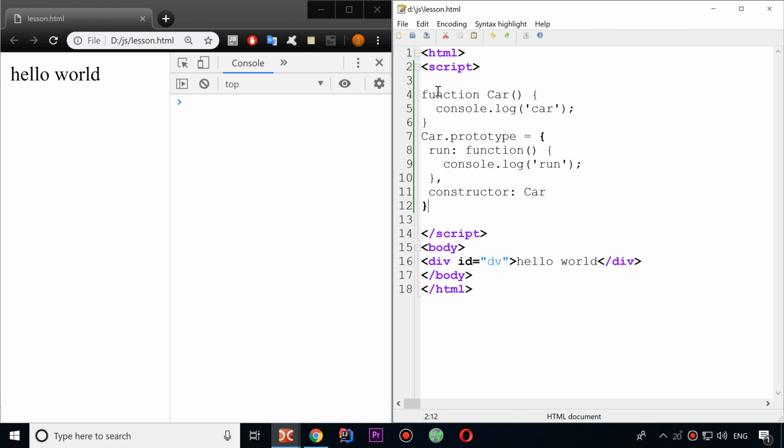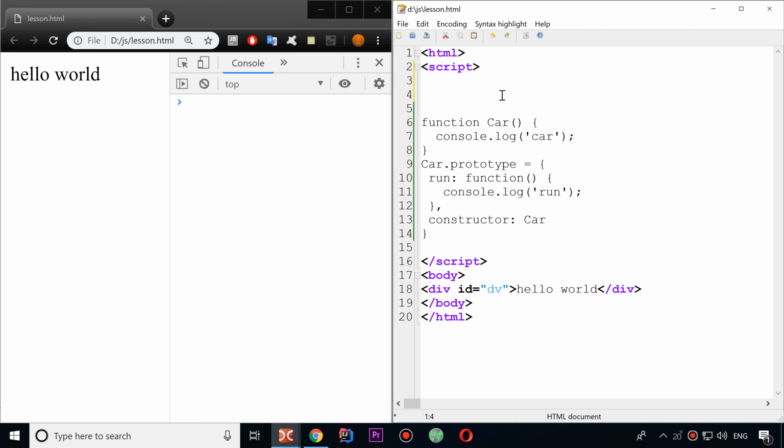So the first way is like this: var model. It's very easy because it's just a usual object, as you see.